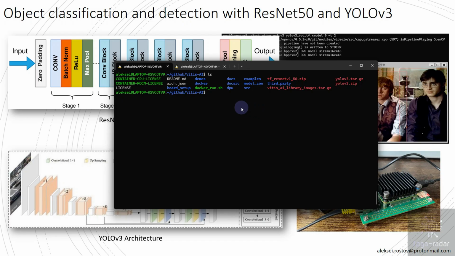So what next? Next I will run Docker, because the Docker environment provides me the operating system and all necessary packages in order to recompile pre-trained models. So for doing this, I will need to run Docker itself. Before I run Docker, I would like to pay attention that here I have arch.json. This file was copied from the built Vivado project in the repository.